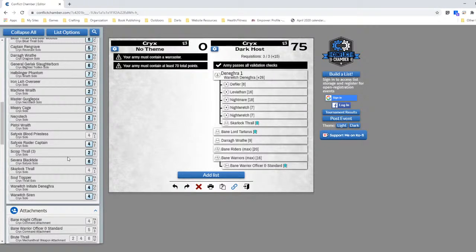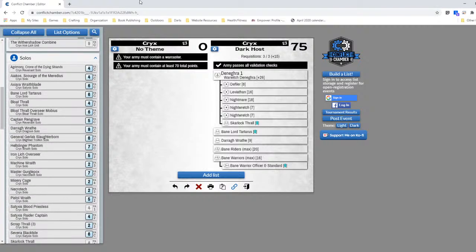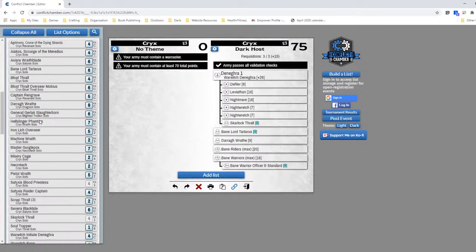Fantastic start. What you need is a few little sprinkle-in pieces. You need Axiara, you need Severa Blacktide, and I'd recommend at least one unit of Satyxis Gunslingers. Maybe not necessarily from a competitive standpoint, but it's nice to have some guns on the list. The downside with that is it's what we refer to as pillow-fisted. It doesn't actually hit that hard.